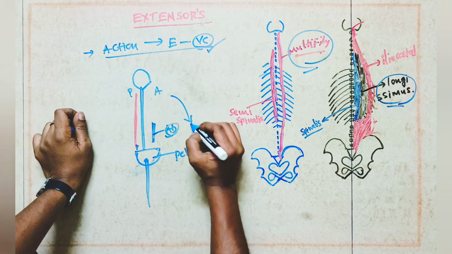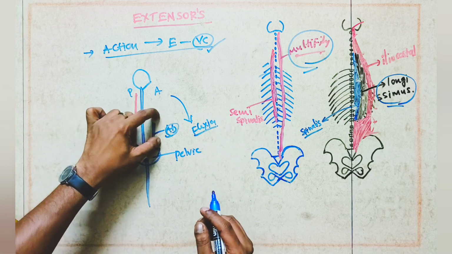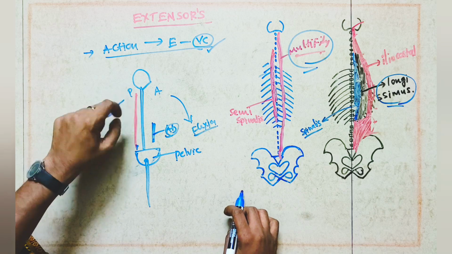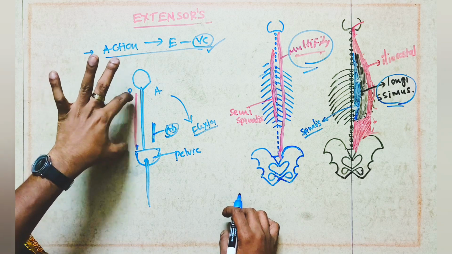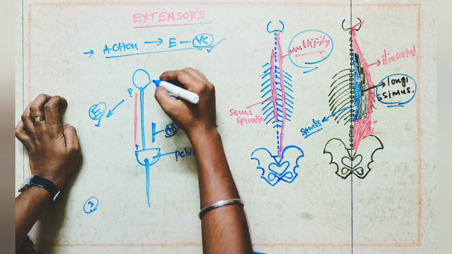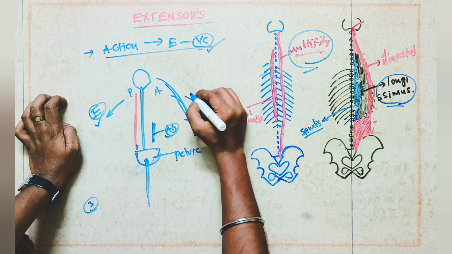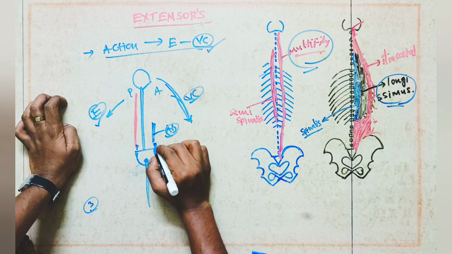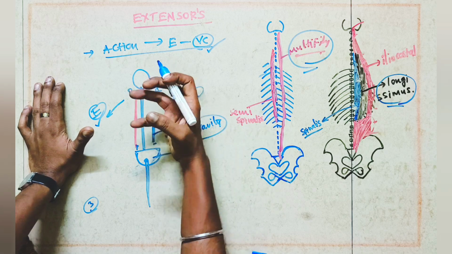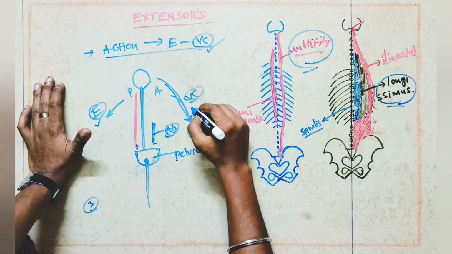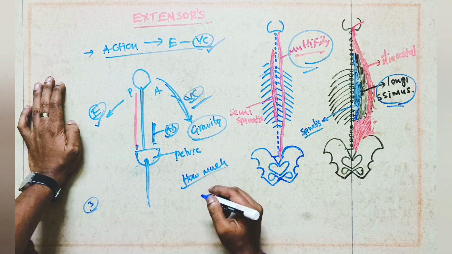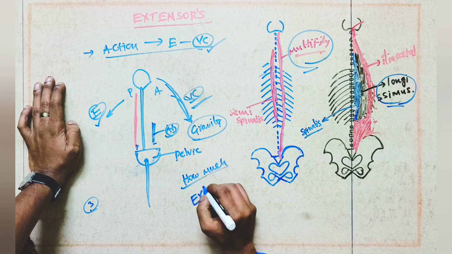If the person is doing flexion, the flexor muscles will work, that is one. Now if the person is doing extension, we need contraction of the extensor muscles. Because of the contraction of the extensor muscles we get the extension, that is one point. Now the third point: when the person is doing vertebral column flexion, the abdominal muscle role is a little less. Who will work more? Gravity. Gravity is going to increase the range of the vertebral column flexion. At the same time, how much flexion we get is controlled by the extensor muscles.